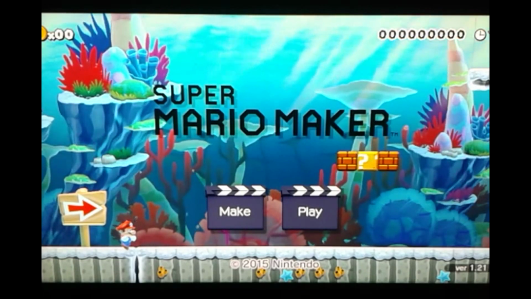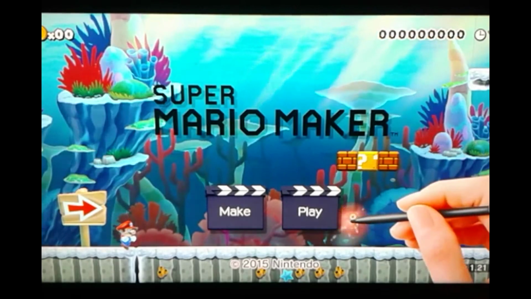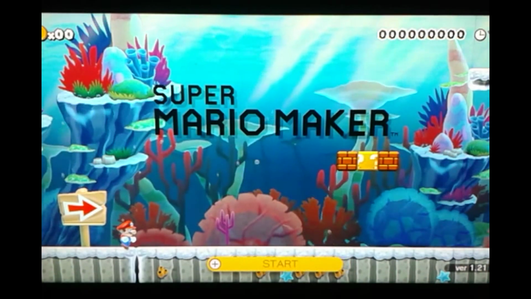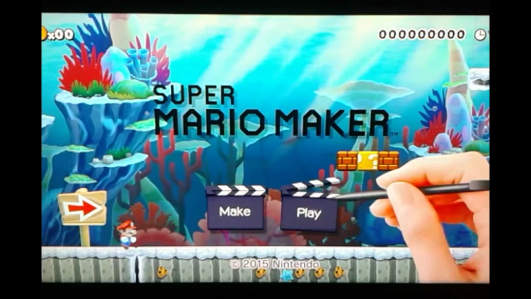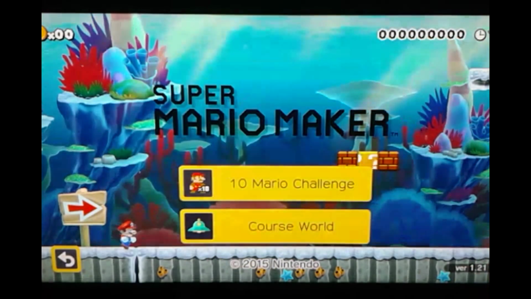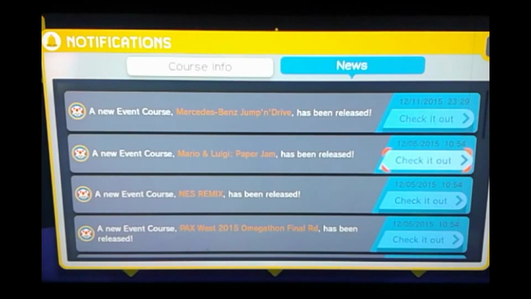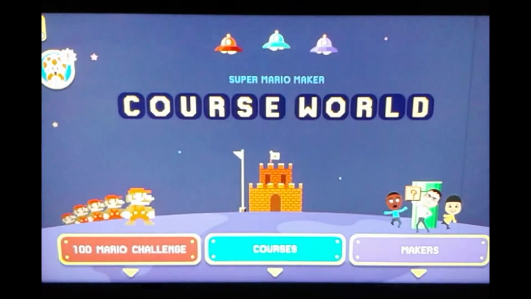So, guys, in our last episode, we tried out some pretty cool-looking stages, and it was pretty fun. Wait, what the heck is going on here? Okay, there we go. But in this episode, since this game has just been recently updated, we have a new notification. This is exactly what I'm talking about. We have event courses to go through.